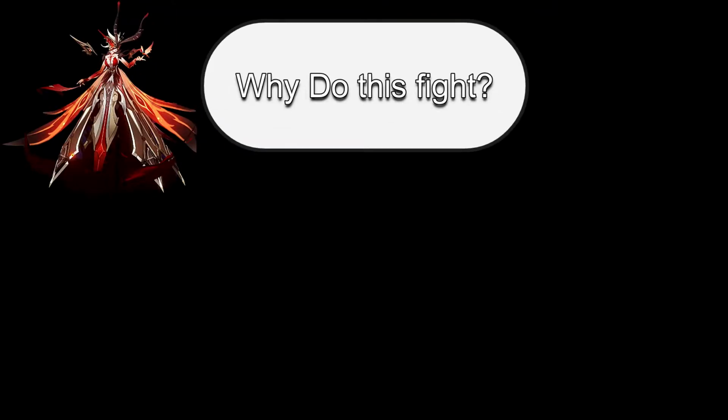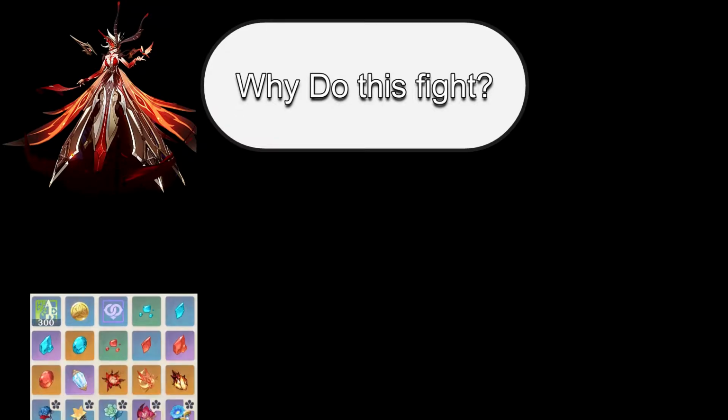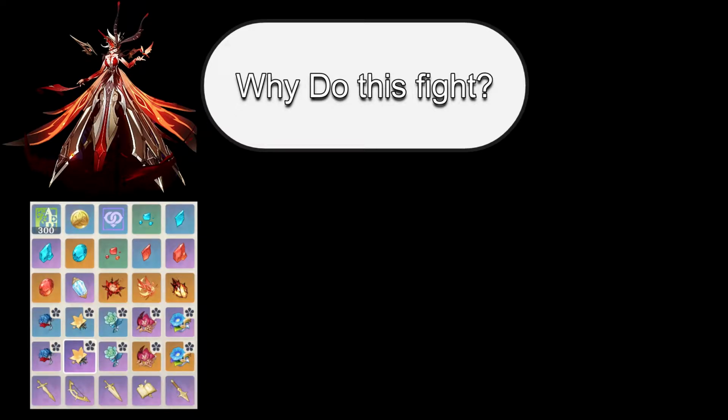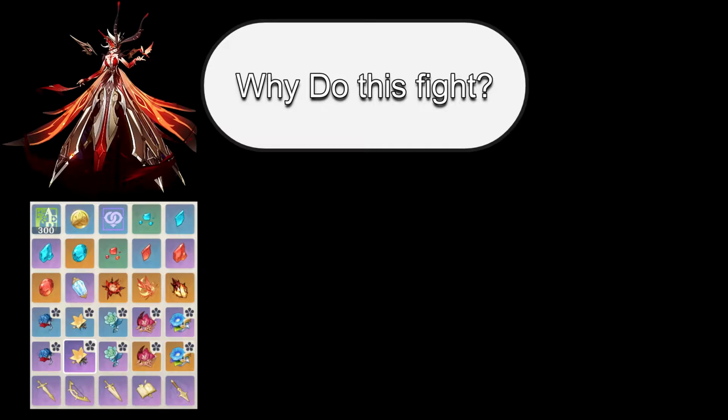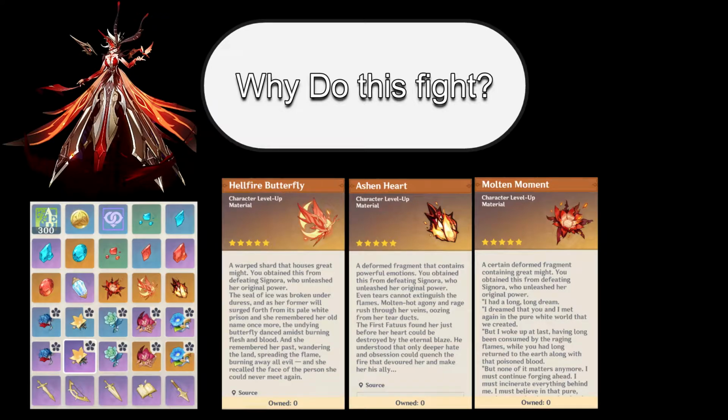Before we jump into the fight, let's go over why you would want to do this fight on a weekly basis. La Signora drops many useful items. She is a weekly boss, which will go into the Battle Pass quest. She drops a prototype, and if you're lucky enough, she will drop one of the five. And she's the first Inazuma world boss, meaning she'll be dropping the talent level-up material past level 6 for most Inazuma characters from now on.